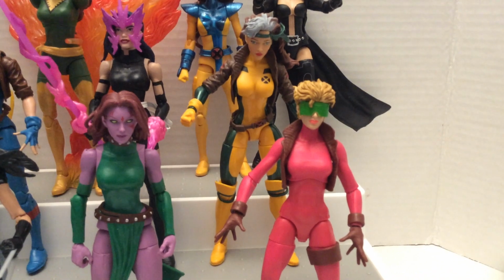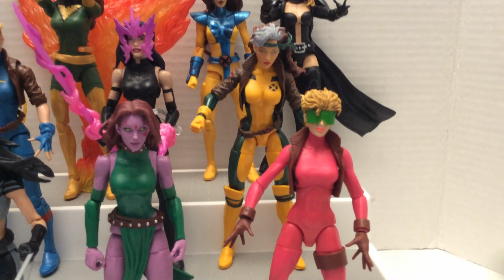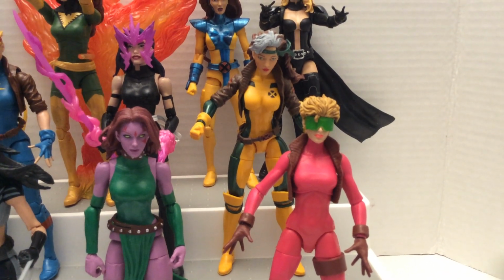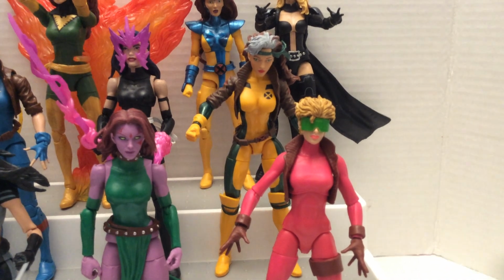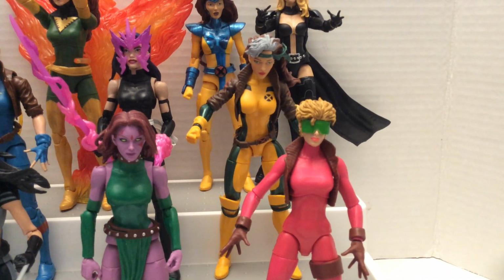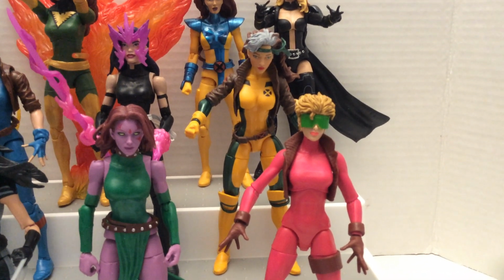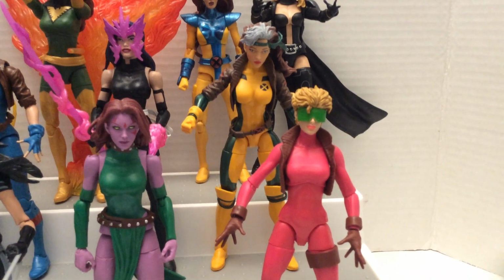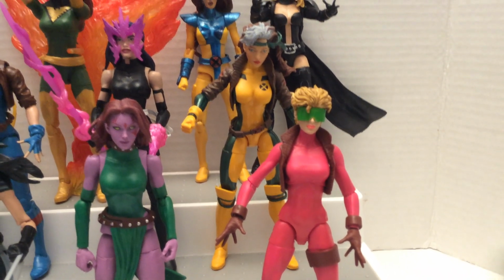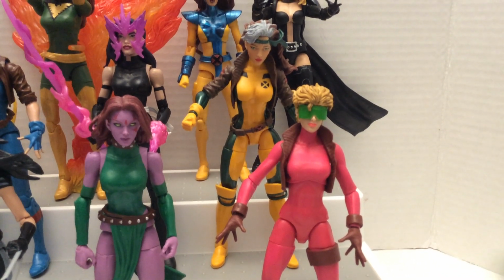She became a superhero and she joined the X-Men, and she has superhuman strength. She has power of light. She can absorb enemies' powers and use those powers as part of her skills, at least for the time being. And just like Jean Grey and Emma Frost, she also has a love interest within the X-Men, and that would be Gambit. More about Gambit and other fellas in another video.